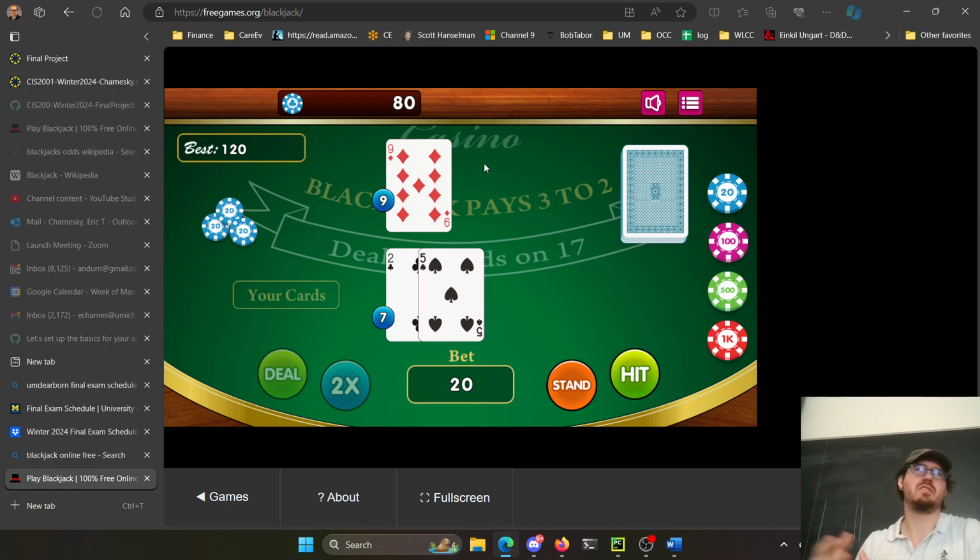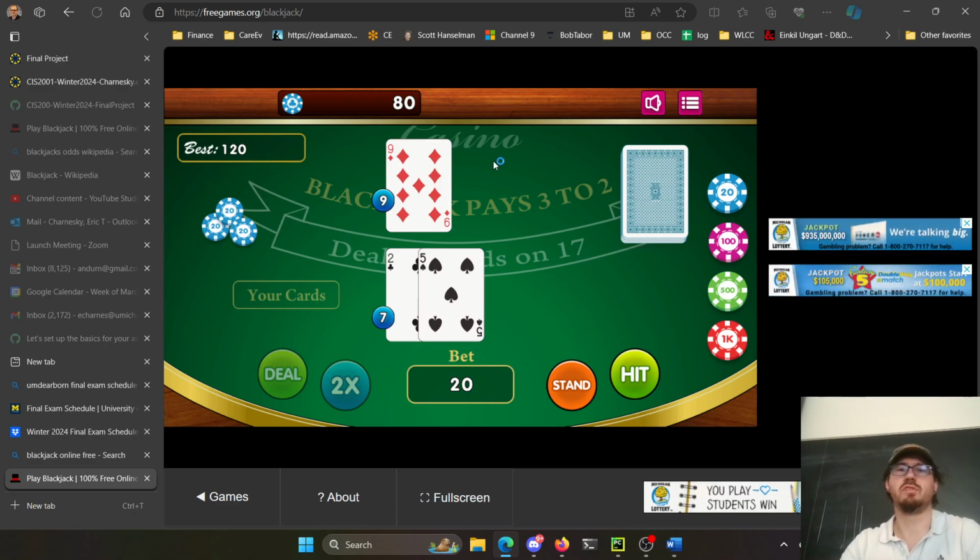So 4 out of 13 is close to about a third, close-ish. So a third of the time when he gets another card, he'll have 19. And the ace can either be 1 or 11? Yes, aces will be 11 until you go over 21, and then you want to change their value back to 1, so you're not over 21. So the ace is really just always counted as 11 unless you're over 21. Then you want to count it as a 1.